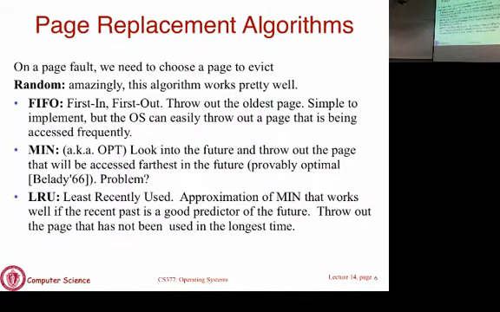We'll assume that RAM is full. There's something already resident. So to bring in a page, you have to evict a page. You have to throw something out. So you have to replace one page with another. The incoming page is going to replace some page that's already present in RAM. The page replacement algorithm decides which page is going to get thrown out, and it's an important decision.